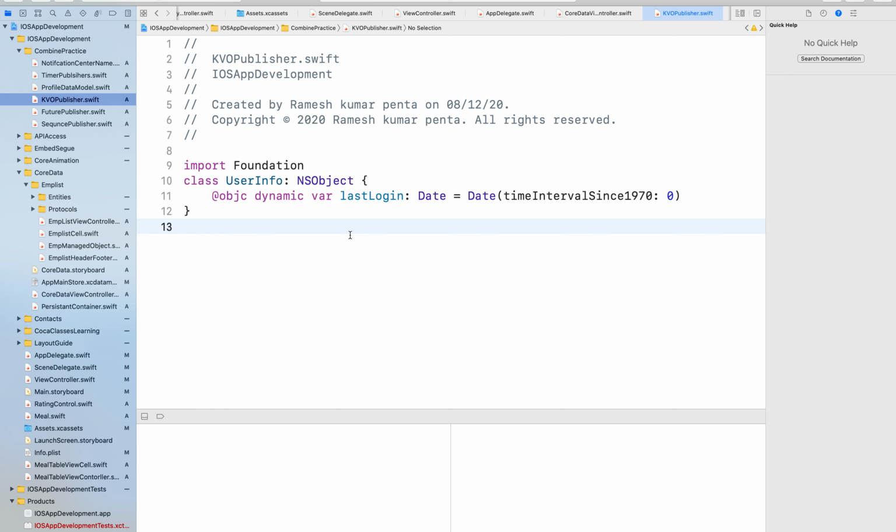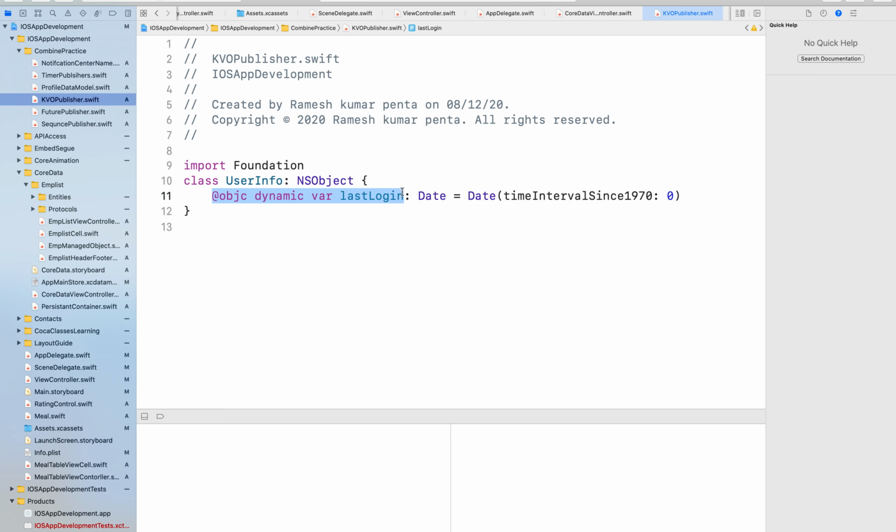And the key value observing publisher observes the user info object for changes to any property in that object. So we define that user info class, and whichever properties are to be observed need to be defined with the dynamic keyword on that variable.